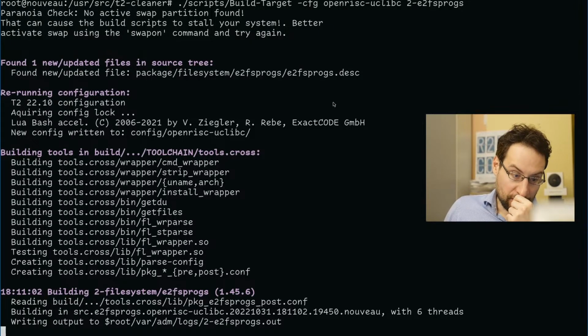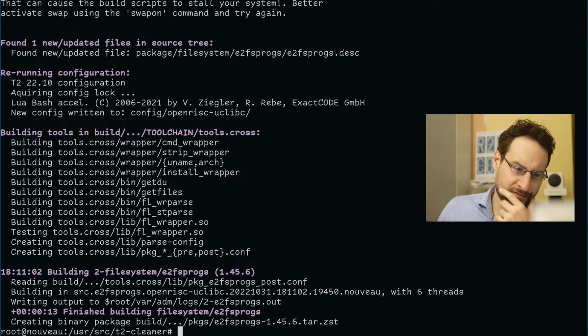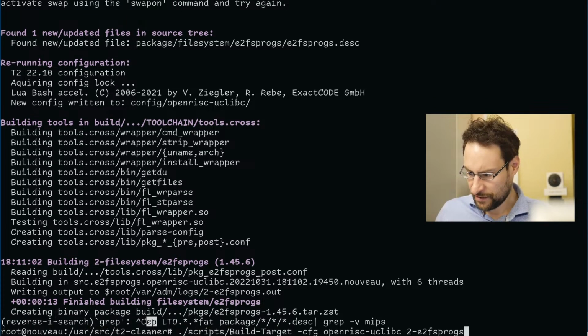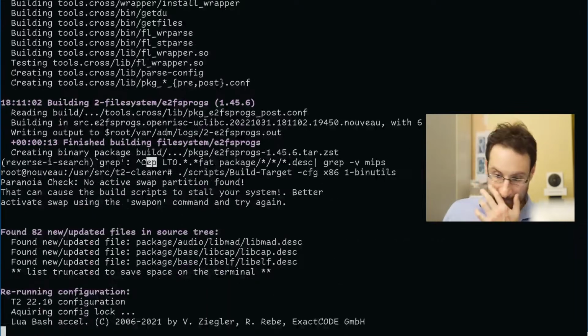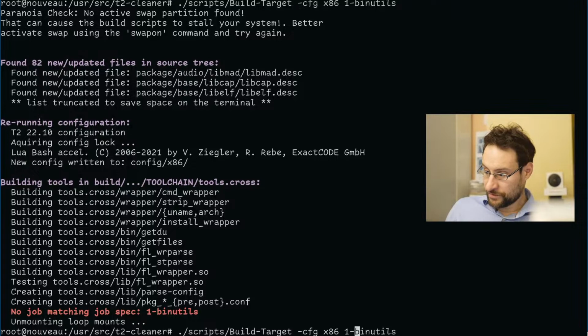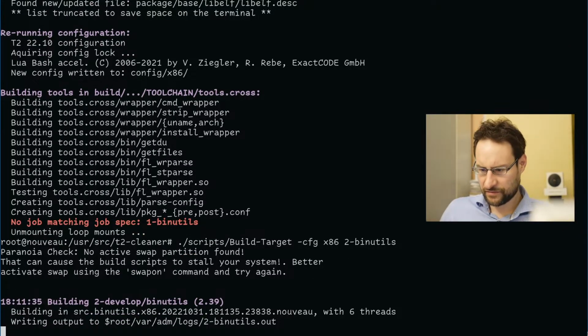It's ironic that now we have, although does it even? Yeah, it does actually get higher bit rates. It's ironic that now we have zero dropped frames. So yeah, there goes a universal solution. Let's test x86 32-bit. Is that 1 binutils or 2 binutils? 2 binutils maybe. Oh, 6 threads.